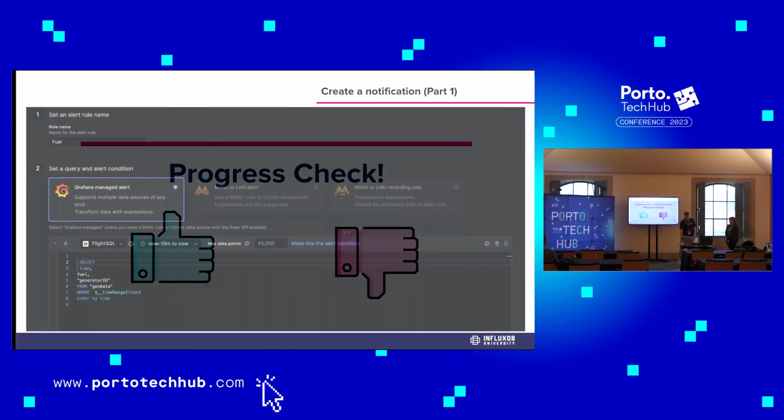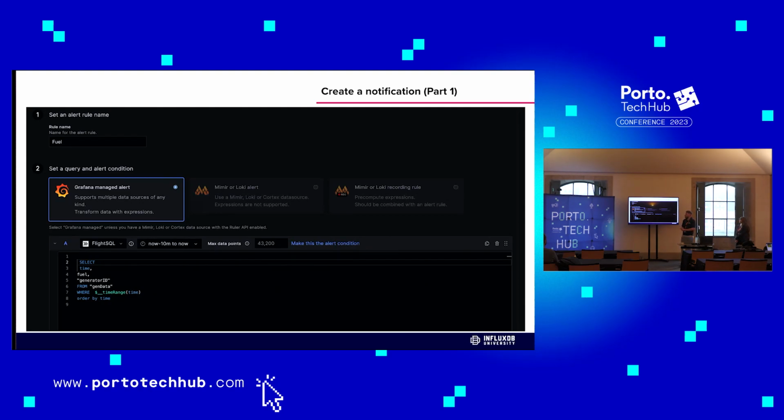So we can do this all within Grafana, and what we're going to do is create a managed alert in Grafana. And this works a little bit like how a visualization does. We can give it a query. We can then use the data returned from that query to say, okay, if there's a certain issue with my data, if I'm going below a certain threshold, then I want to be alerted to that. And we can notify our engineers on a series of platforms. So this is what we'll do now.